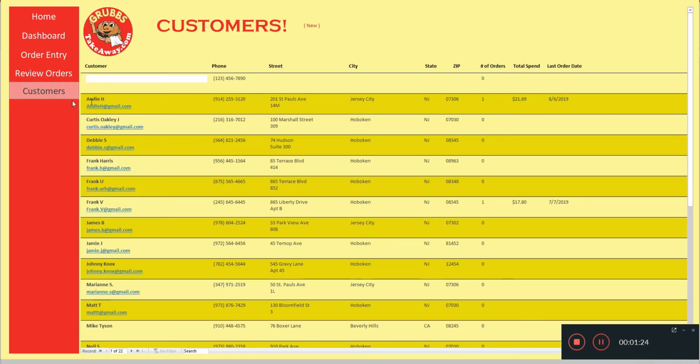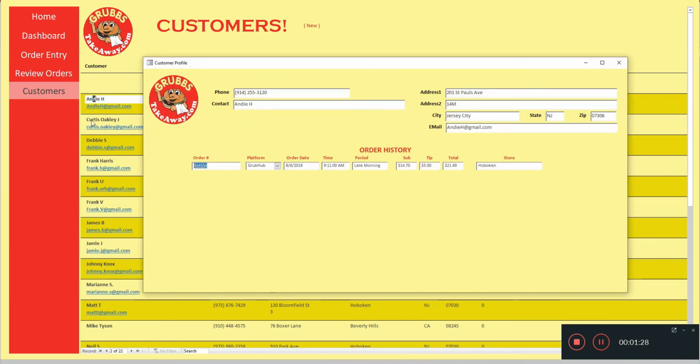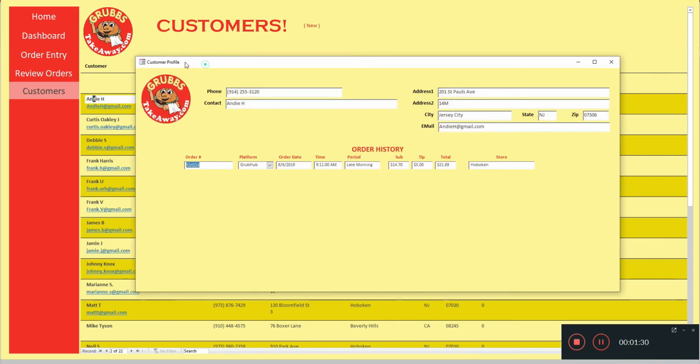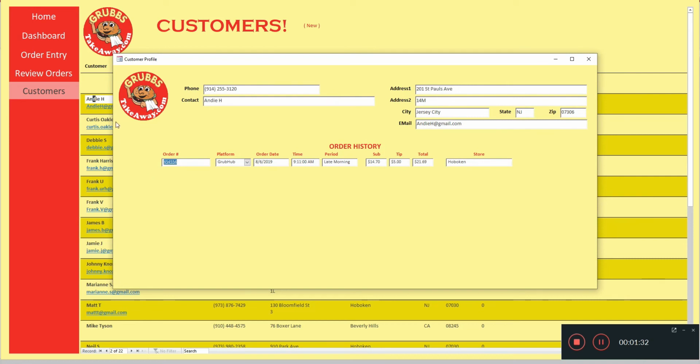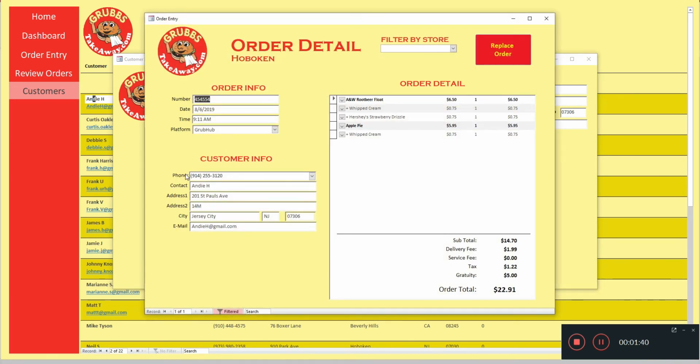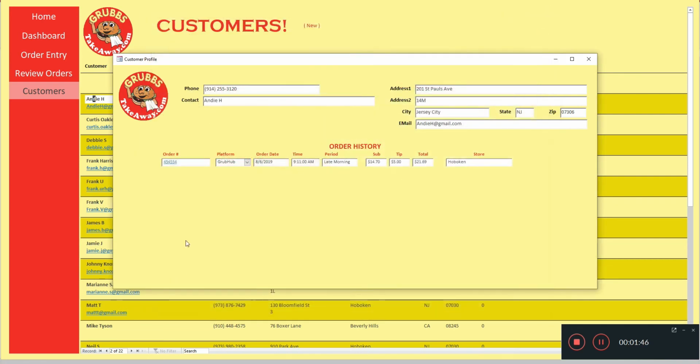If I want to click on the customers tab, I think I actually had some functionality here too. Yeah, where I can open up a customer, and similar to how I just described, you open up a customer, you see their customer information, and then I see their order history as well, right? And again, of course, I can click on the order here and get into the actual order. So again, for you, maybe this has a list of the equipment that you manage for them. We can open up the equipment, and then we might have a calibration history underneath, and then you can open up each history.